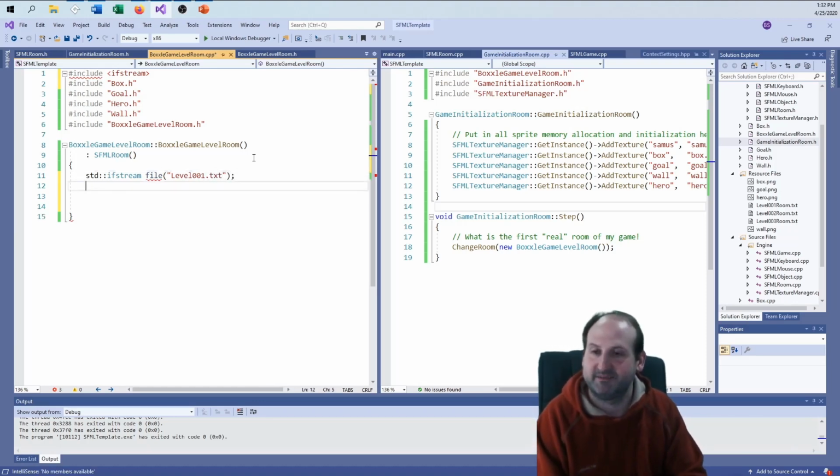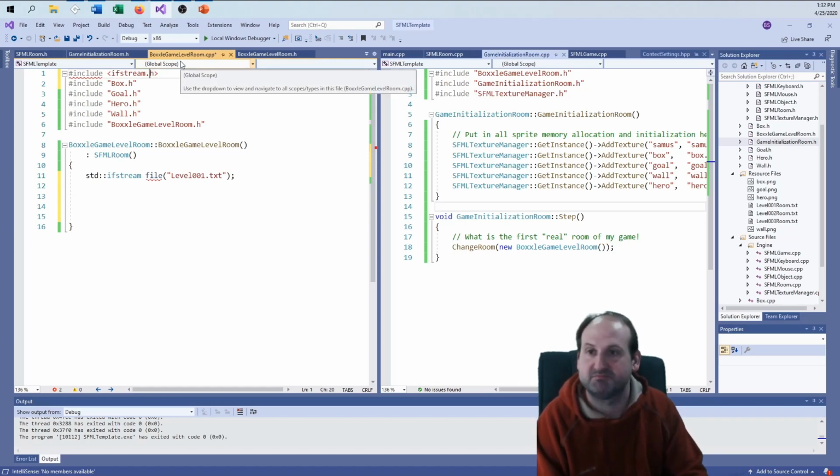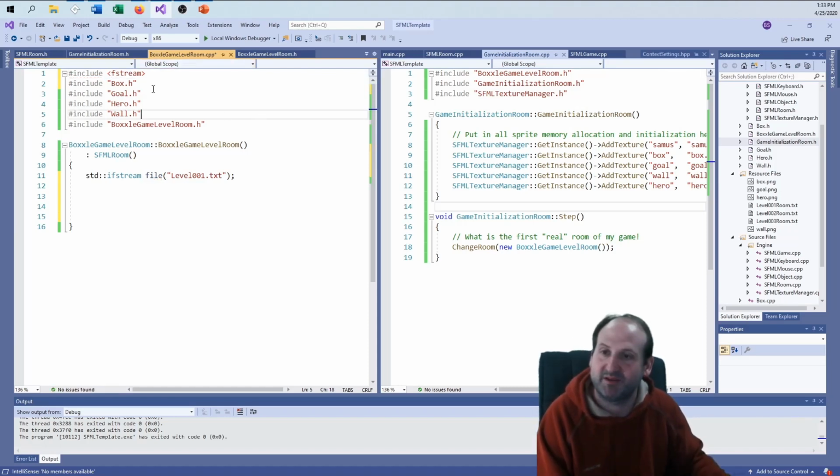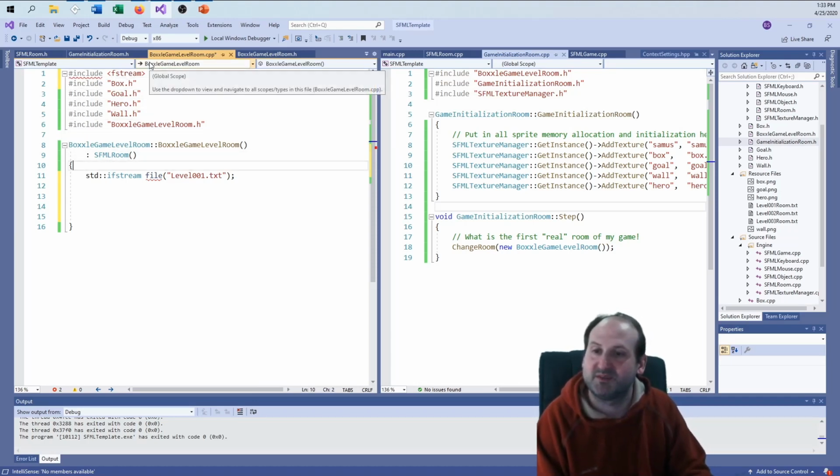Give me that file. What's wrong? Oh, not ifstream, or just, it's been a while. I've been doing assembly language instead of C++. It's been rotting my brain for a while. I want input file stream. Nope, I just want file stream. Okay, all right, fine, fair enough.